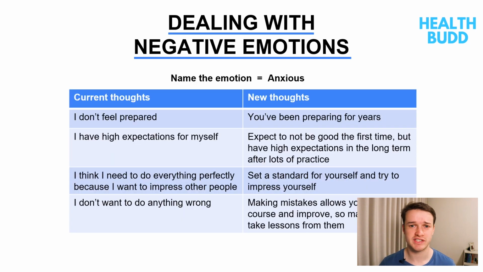So I applied this to a situation where I was doing work experience. I named the emotion of how I was feeling beforehand, which was anxious. And the thoughts that I was having around when I was feeling this way was I didn't feel prepared to go to the placement. I also had a high expectation for myself. I wanted to do really well. Then I also thought I needed to do everything perfectly because I wanted to impress the people there.